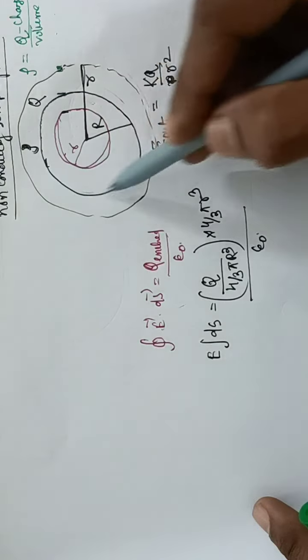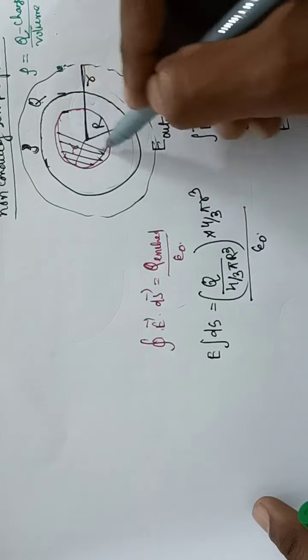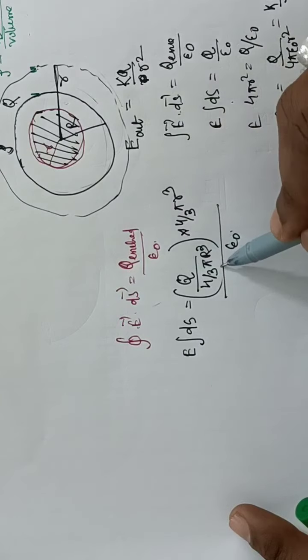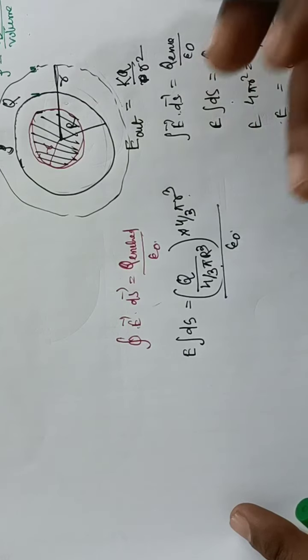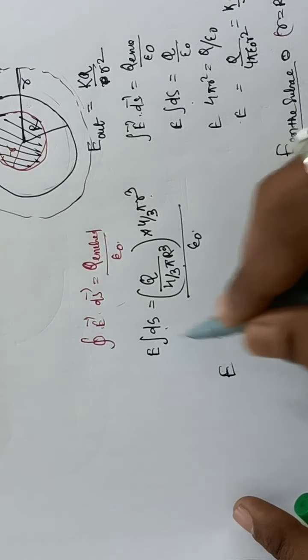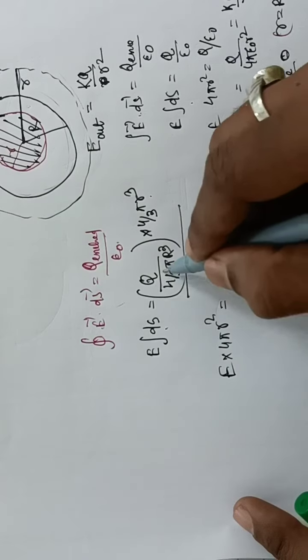This is the concept students have to understand here: the total charge enclosed within the solid sphere is q. I want the charge enclosed within this smaller sphere. How much charge is enclosed? So I will use charge per unit volume into that volume, and this much charge is enclosed within the Gaussian sphere. And this is the Gaussian surface area, 4 pi r square. And this is 4 by 3, cancel pi.